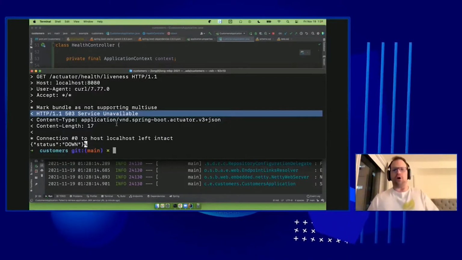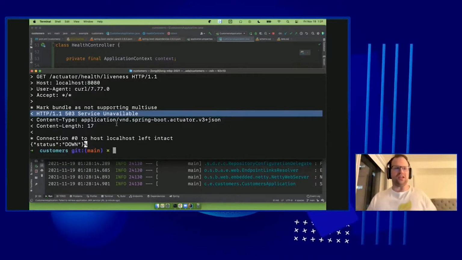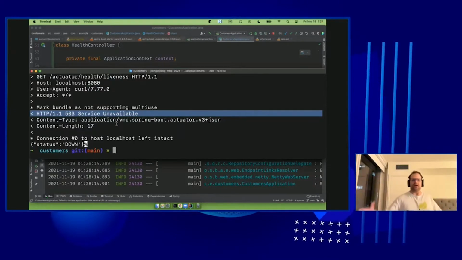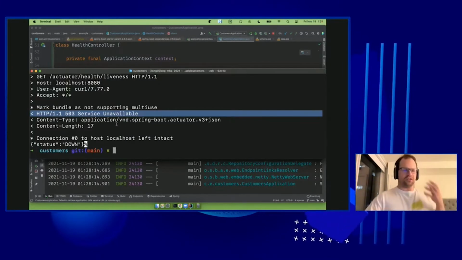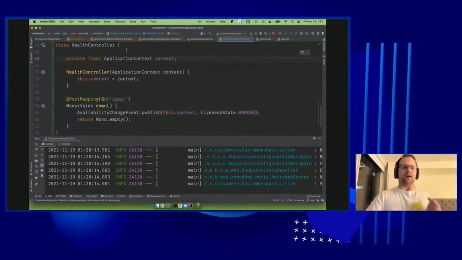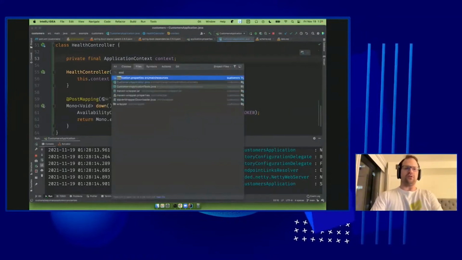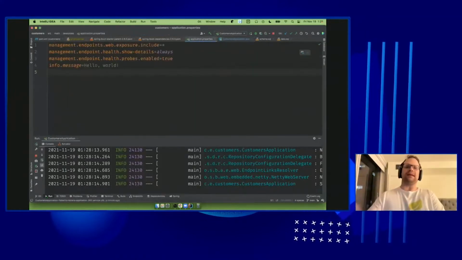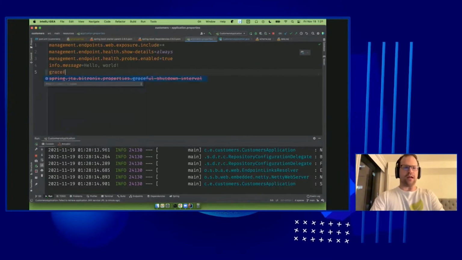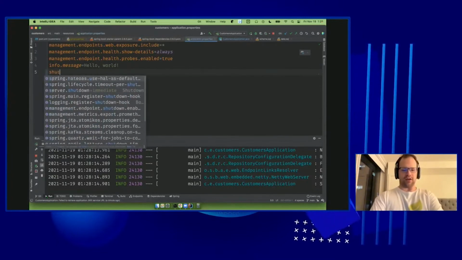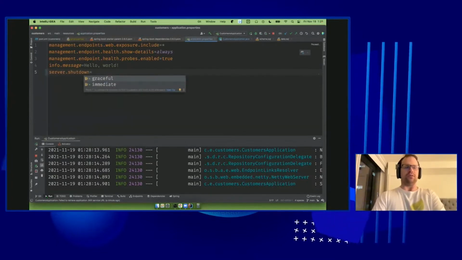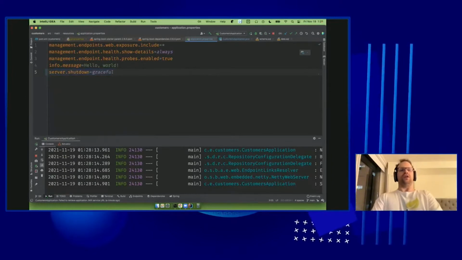Now, this probe, what does Kubernetes do when it sees this? Well, of course, it's going to try and decommission your pod, your deployment, and then replace it with a new one. So this is very important. We need to understand what's going to happen. It's going to try and shut down this application. The question, of course, is what happens if your application is running? Well, if it's running, then you want to make sure that it gives your application some time to gracefully finish its work. And so this is what this parameter is.